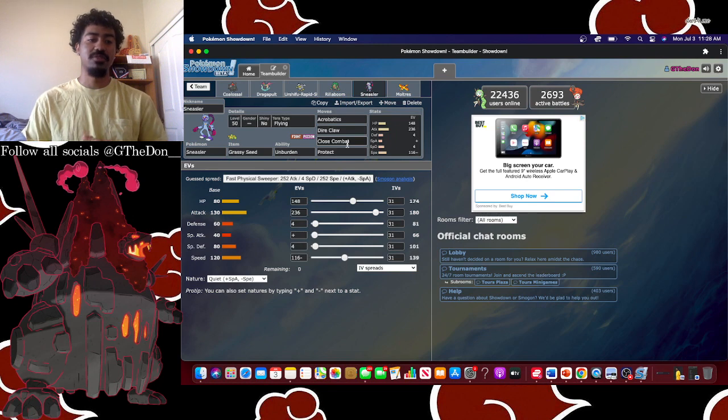Sneasler, really good. Pair him with Rillaboom most of the time. Grassy Seed boosts defense. Defense not too high. This guy's taking one to two hits and he's done, but he just exudes so much power.